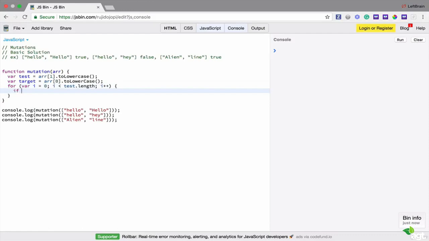And then within this for loop, we're going to have an if statement: if the index of target.indexOf(test[i]), with open close brackets and i in the middle, is equivalent to -1, then return false.